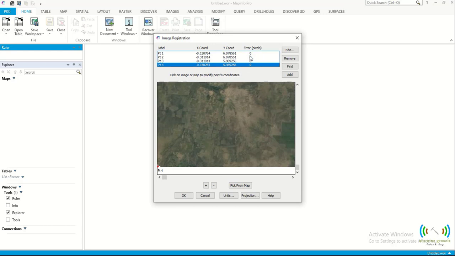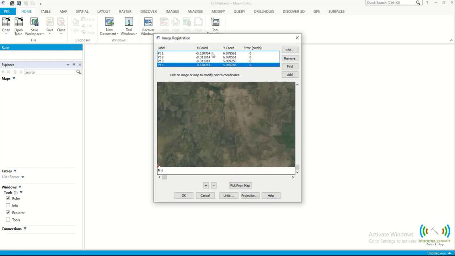So we can see, because these points are, 2 of the points will be located on one longitude and 2 of the points will be located on one latitude. 2 of the points, opposite points, will also be located on one longitude and one will be located on the latitude. The errors will be 0. But when you pick a point where the 4 points are not having a linear correlation, the error will be too much.